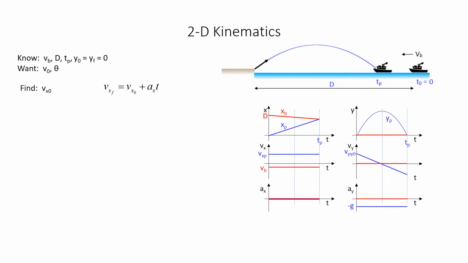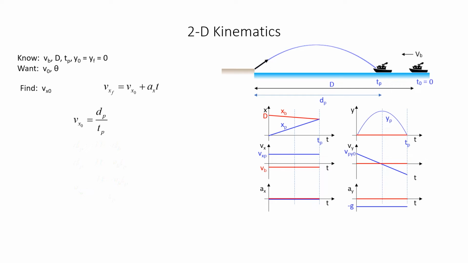Okay, now, our main goal here is to find the magnitude of the velocity, so we want to find the components separately. We'll start by finding the x component of velocity. We start by looking at our general equation for vx final equals vx0 plus axt. Since the acceleration of the package is 0, we drop that term, and we can specify that the constant velocity of the package is the distance it travels divided by the time that it's in the air.